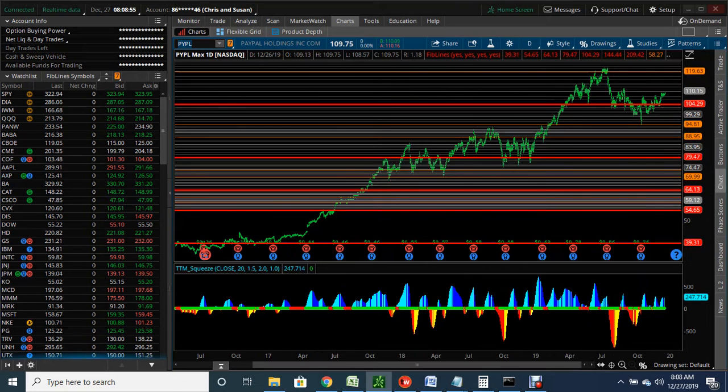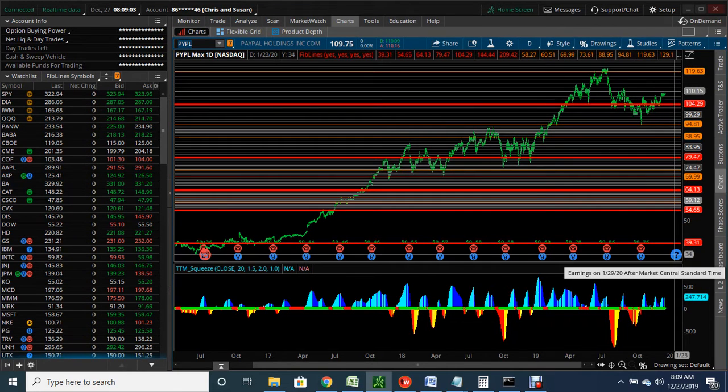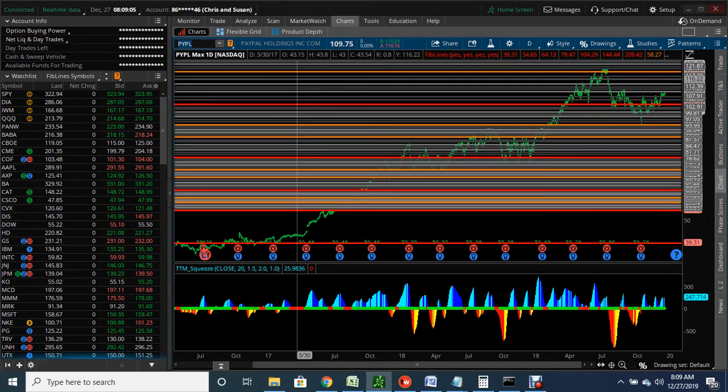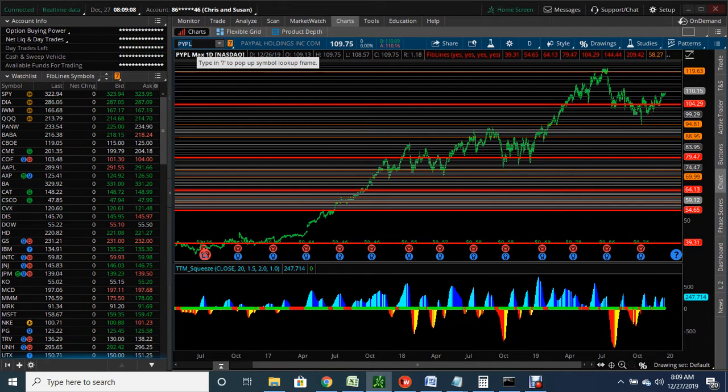The markets have made new all-time highs. PayPal hasn't kept pace, but I expect it will. It'll get back up to those highs once the earnings come in, which are due over here at the end of January. And the other one was Facebook, that was Amazon, and I believe that was it. And CVS I already talked about.